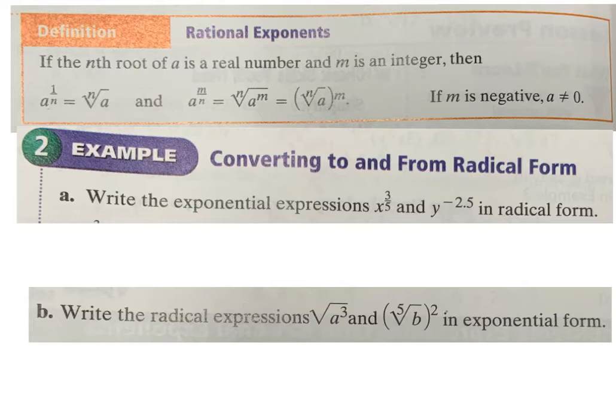All right, so the key concept here at the top of this page says if the nth root of a is a real number and m is an integer, all right? So we have real number roots, meaning we're not taking roots of negative numbers. Index is a real number and exponent is a real number. So up until this point, we have just done 1/2, 1/3, 1/4, etc. But what happens when there is an exponent within your root?